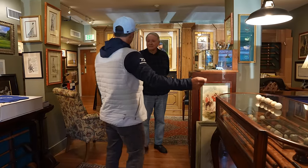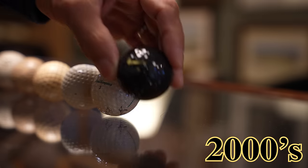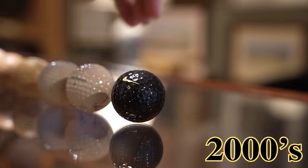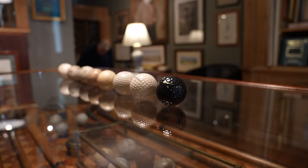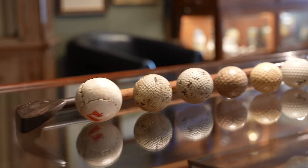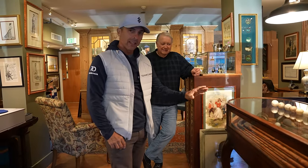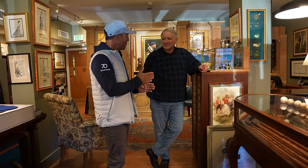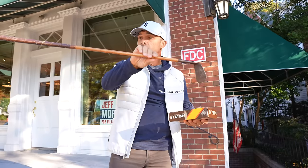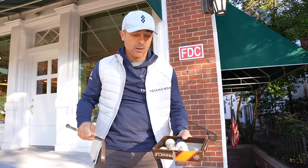From 1950 on, all balls were dimple-patterned. Bob also picks out some dimple ones from the '60s or '70s, and then we have a very rare black Nike ball. Bob has hooked us up with our balls for the testing — we're going to see how far we've really come with golf ball technology.